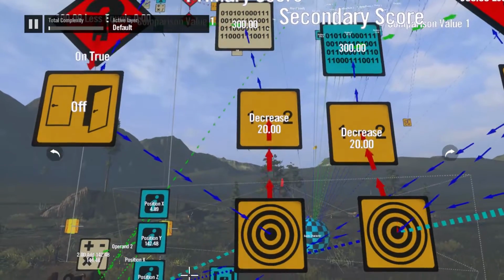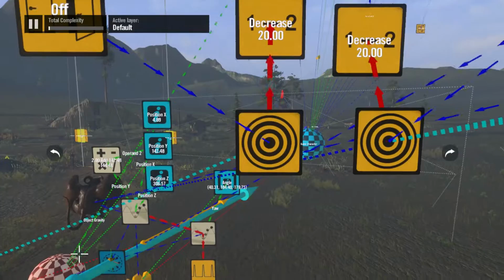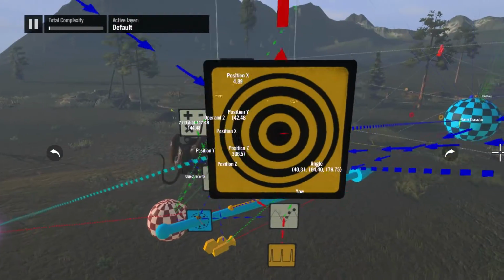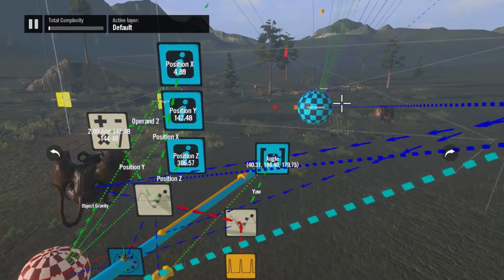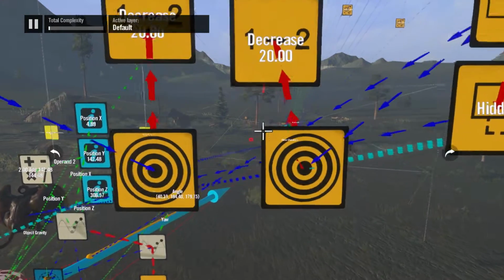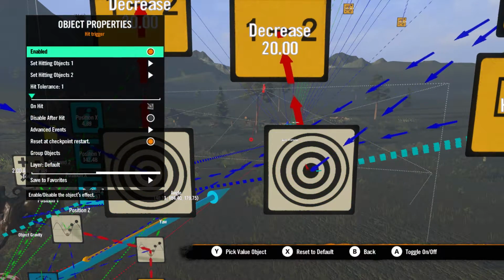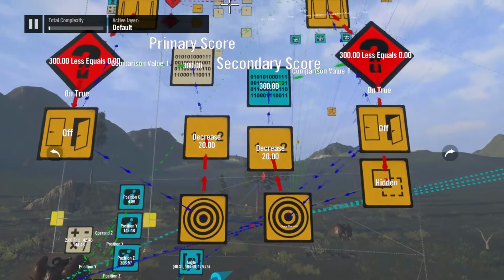In this setup, I did not. So which way, it doesn't matter. The affected target, which is the glued object of this target, the light source and the ball, when it comes in contact with me, it will make the target. Make sure both of these targets are disabled after hit is off, so it's a constant target.